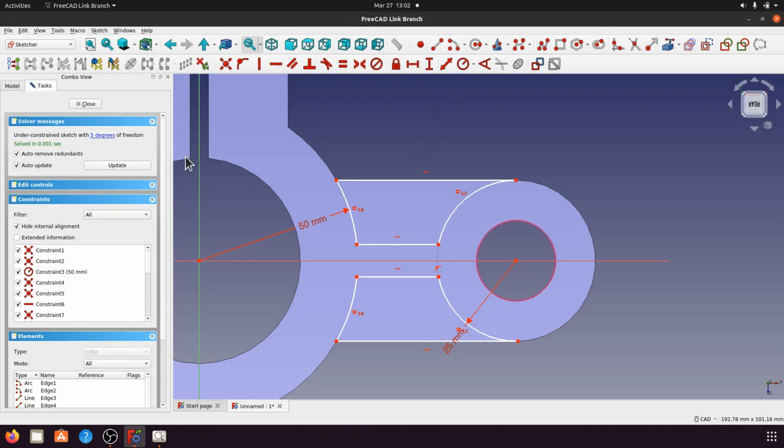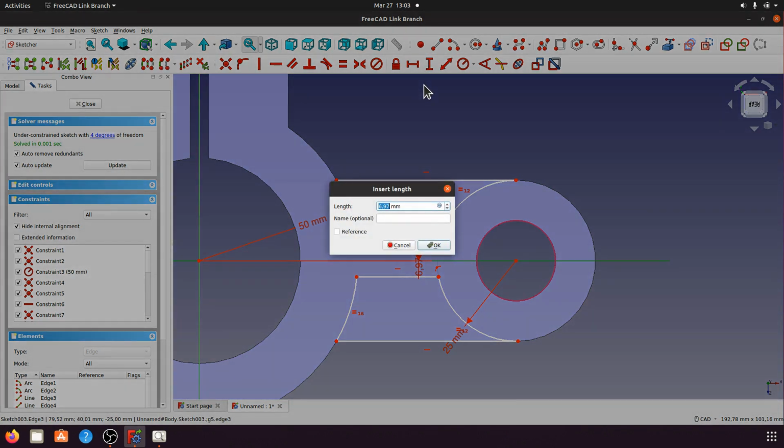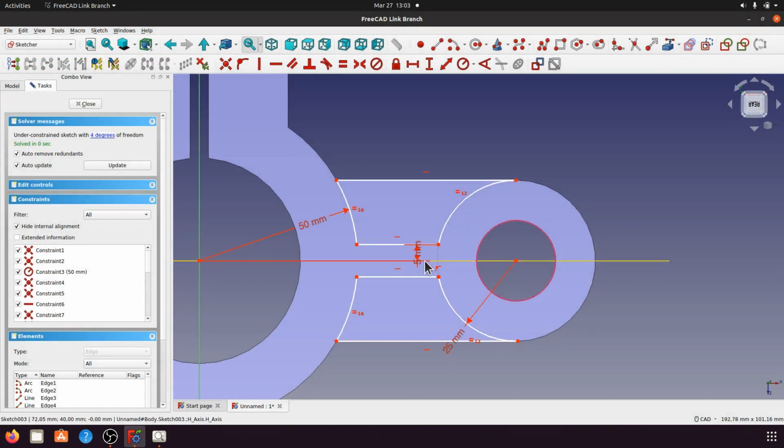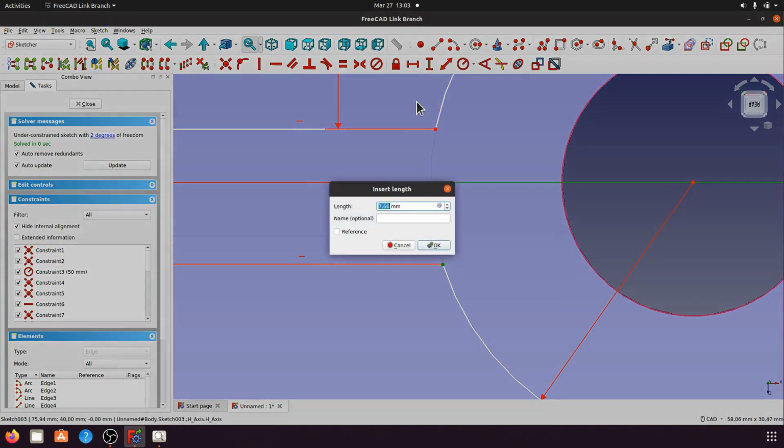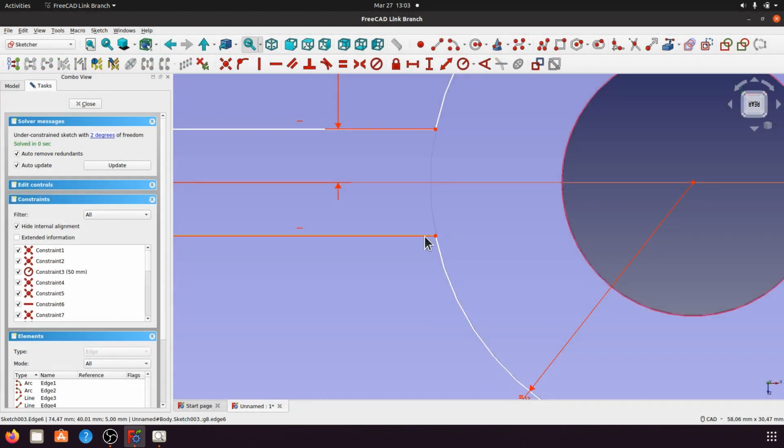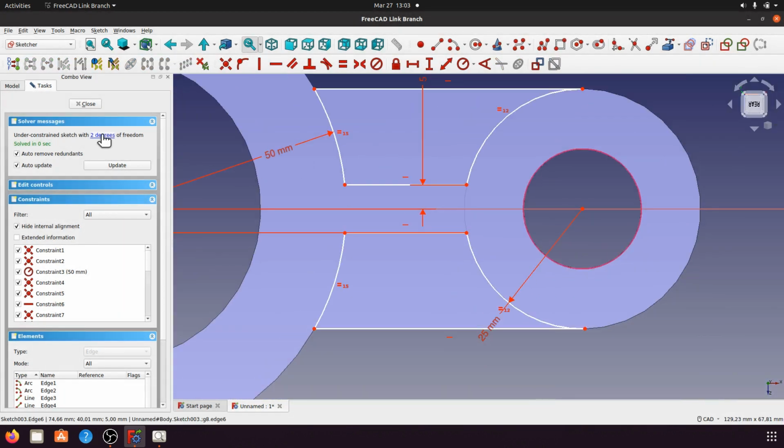Okay, now you can check this point with this axis line for 5 millimeter. Okay, this point to 1, this point to axis line for 5 millimeter. Okay, left 2 degree.